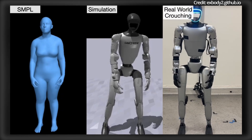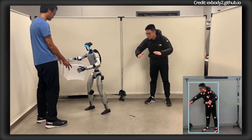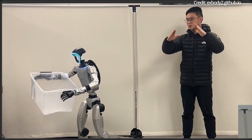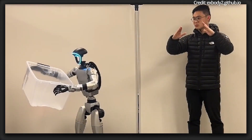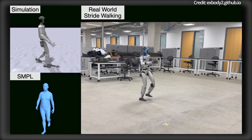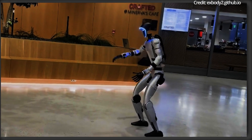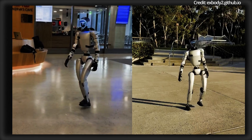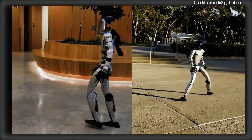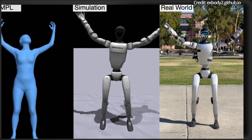The framework is extremely unique with its introduction of a novel key-point tracking and velocity control system, coupled with what's known as a privileged teacher policy to distill complex motion skills into a deployable student policy. This approach not only enhances motion accuracy, but also allows seamless adaptation across different humanoid platforms. X-Body 2 outperformed existing state-of-the-art methods in both qualitative and quantitative benchmarks after being tested on two distinct humanoid robots.